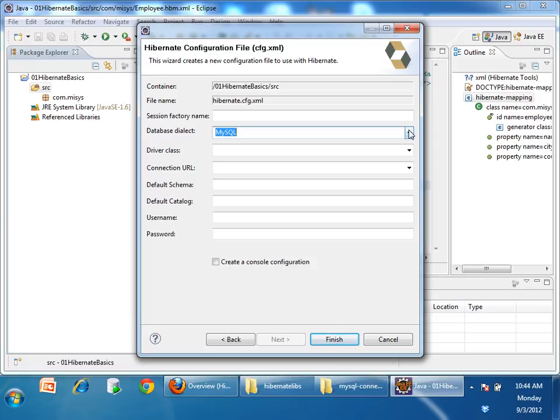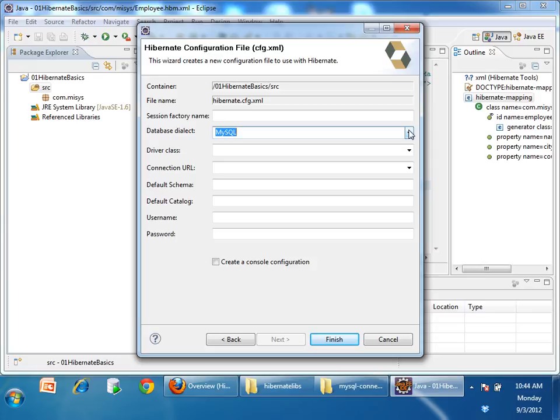Here I want to use MySQL, so I need to select the Hibernate MySQL dialect. The MySQL dialect will convert HQL queries to MySQL specific queries. Hibernate comes with a dialect for each and every database. For Oracle, you have Oracle specific dialects. For MySQL, you have MySQL specific. So you have to select it.